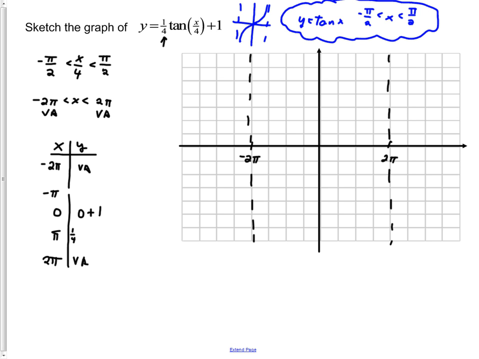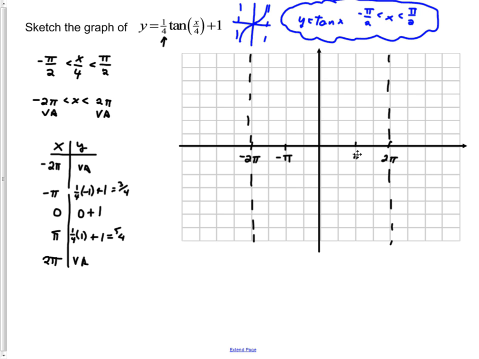So in this case, normally, at my 1/4 period to the left, I'd be taking 1/4 of negative 1. And then adding 1 right here. So that means I'm going to pass to the point 3/4 when x is equal to negative pi. So here's negative pi right here. And then at pi, we're going to have 1/4 times positive 1 plus 1. That comes out to be 5/4. So at pi, we're going to get up to 5/4.